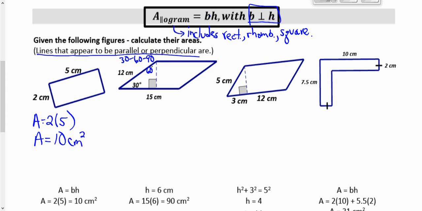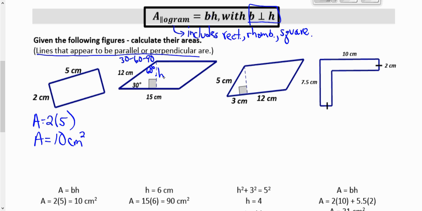How do you know it's the dotted line? It's kind of unclear the way they drew it. Listen, you remember we talked about this. The shortest side would be across from which angle? The smallest angle, right? So the short side here is that. That's our height that we need.